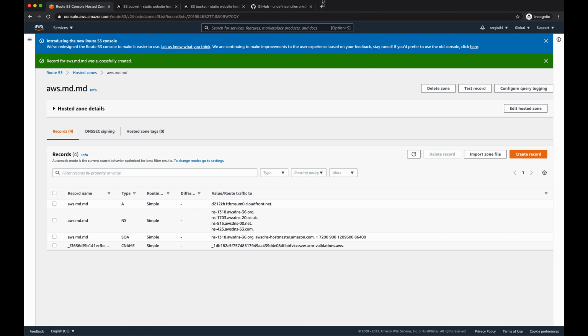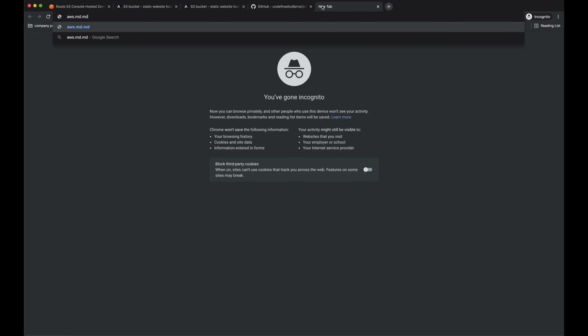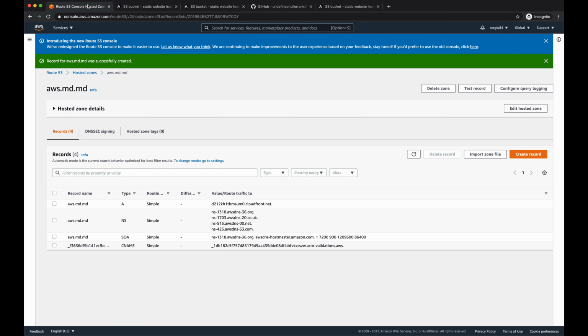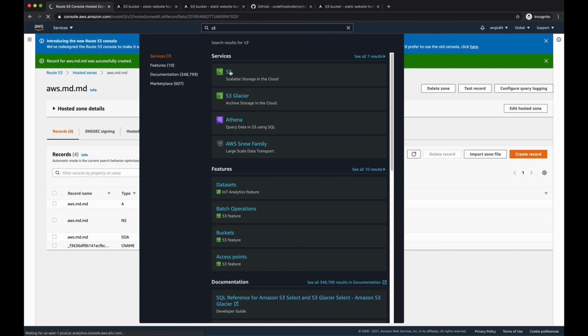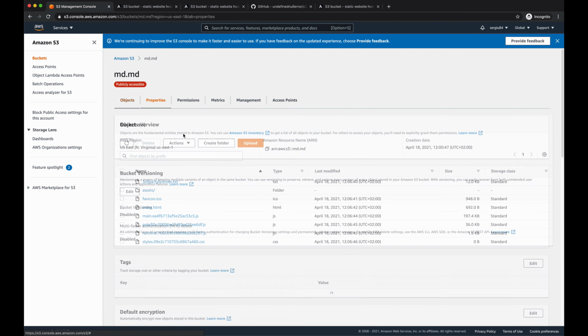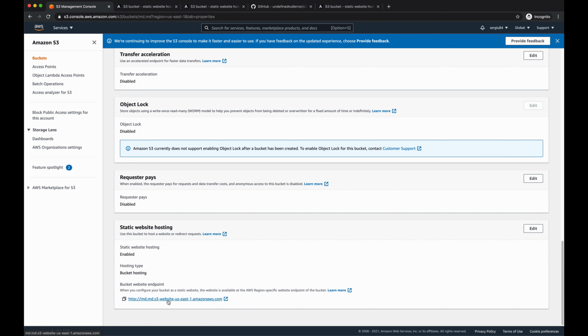Right now, if you try to access our domain name, we should see our application. So it's here. And if you're trying to refresh the page to see the hashbang character quickly replaced by the application itself, you see we're being redirected to the bucket endpoint served over HTTP. So in order to fix this issue, we have to go back into our S3 bucket, search for S3 service. Let's find our bucket in here, which is this one, properties at the bottom of the page. So we're being redirected to this URL.